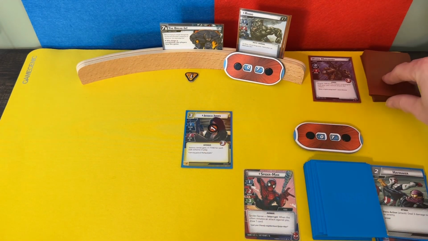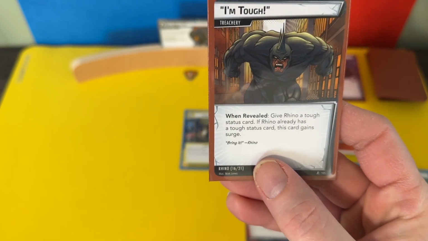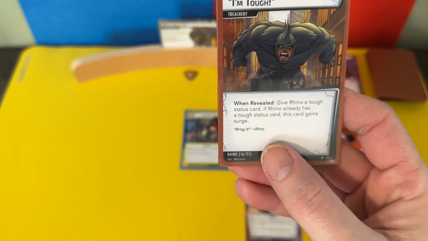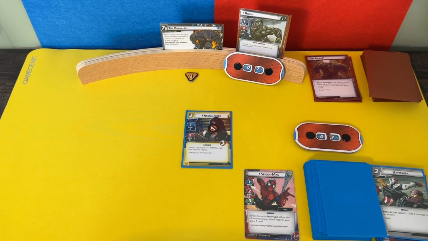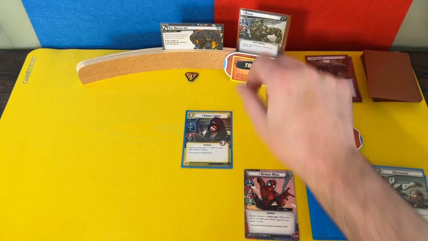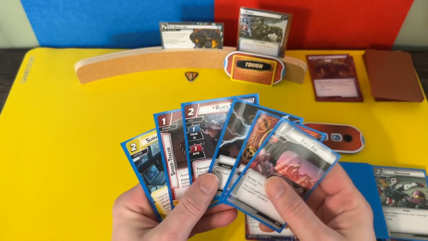And then he gets 1 encounter card, which is going to be I'm Tough. Give Rhino a tough status card. If he already has a tough status card, this card gains surge. Okay. So he gets a tough status. So now next time we try to damage him, he won't take any damage. Well, that seemed pretty simple. So now we just got to figure out what we want to do.